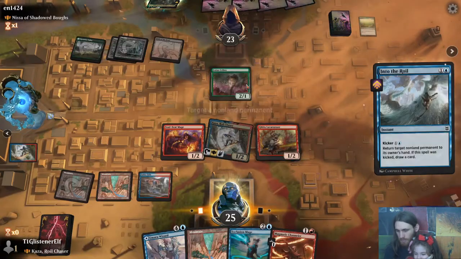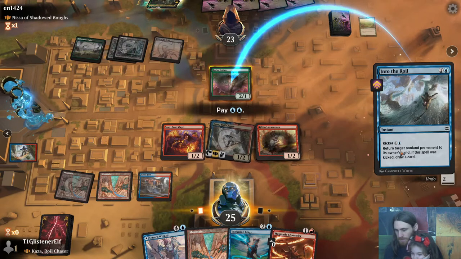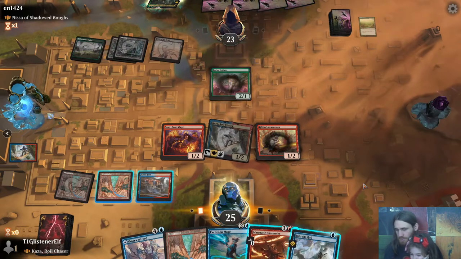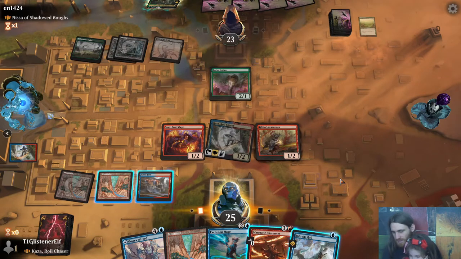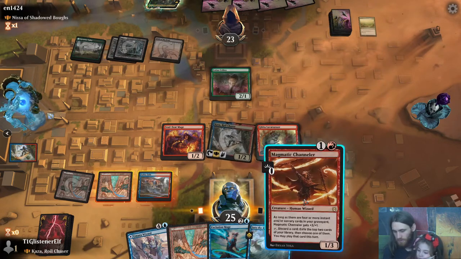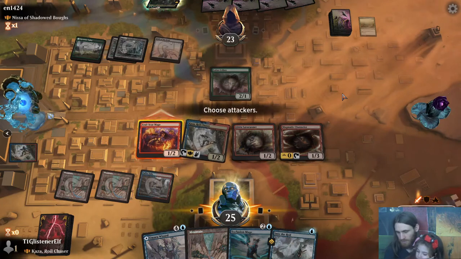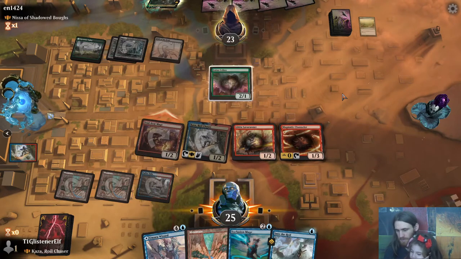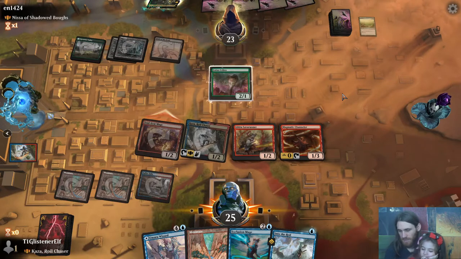Oh, there we go. Are you kidding me? It has blue in that cost as well. Oops, I done goofed. Oops, and it's not something we can undo. Well, we're not going to waste the card, so I guess we'll just fire it off. And they'll block. Alright, there we go. I even played the Magmatic Channeler first.